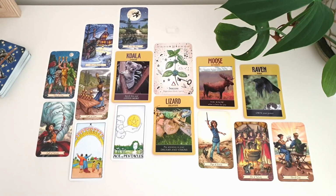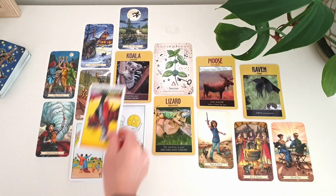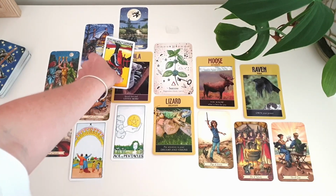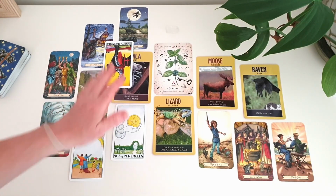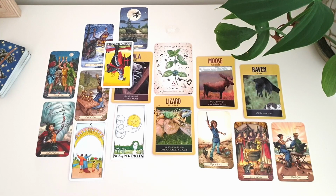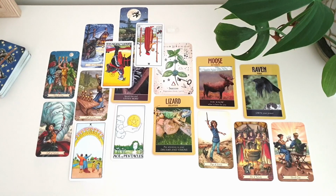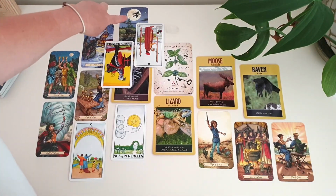There's a reason for you going, and you make sure that you get it all right before you move. The Knight of Pentacles there, while I was talking about that, tells me that I feel like you might be reluctant to go, and that it'll be quite slow moving. It could even be that there's a delay or a stagnation, and now that card's coming out, that's quite possible too. I do have the Moon sitting under there.